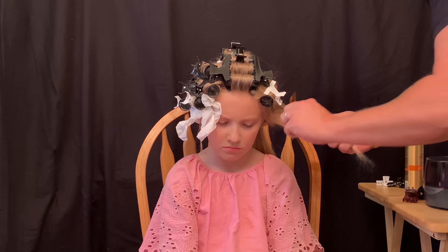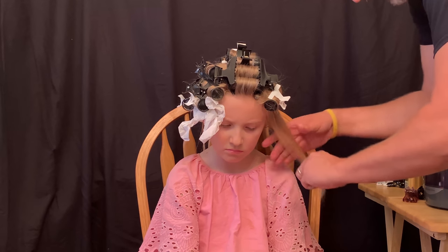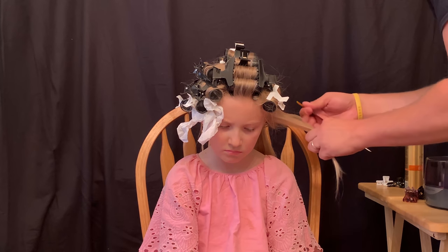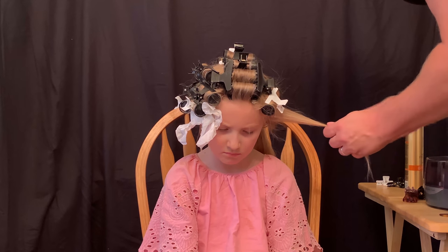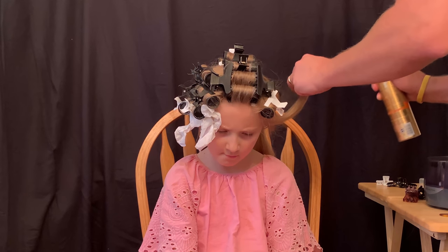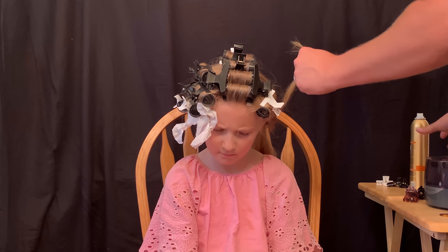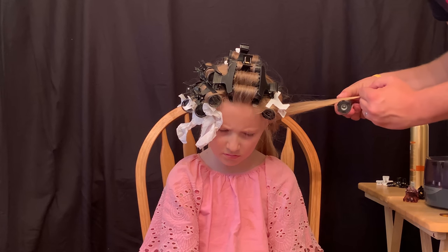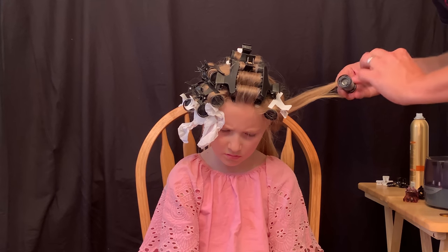One other thing too, something to think about. One of the big reasons why we talk about only keeping the curler about as wide as the hair swath is because if you're using the felt ones, you want to make sure the hair stays on it there. So it really does the best work without it. If you have too much outside of the gray area here, it really won't do much for the hair, so.